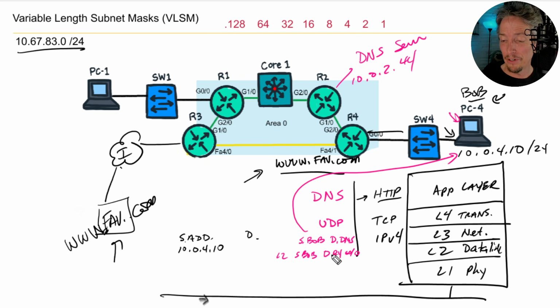So Bob's computer is going to send those bits on the network. The switch is going to forward it at layer 2 out the right port, the access port. Router 4 is going to make a routing decision up to the DNS server. R2 is going to help with that process. And then the DNS server is going to get the request, www.fave.com. It may have to go out on its own to figure it out, but it's going to get the answer eventually, send it back down to Bob, the client, and now he knows the IP address.